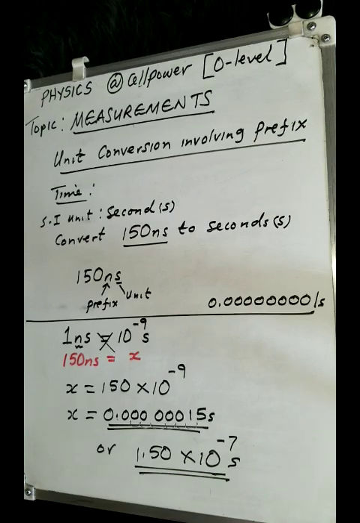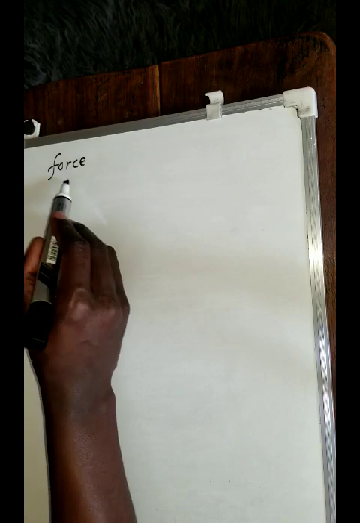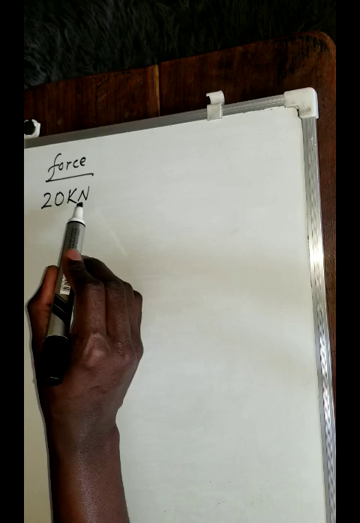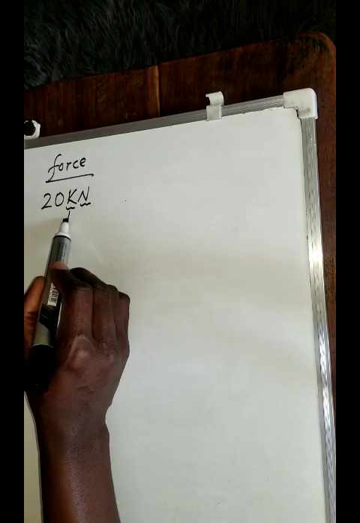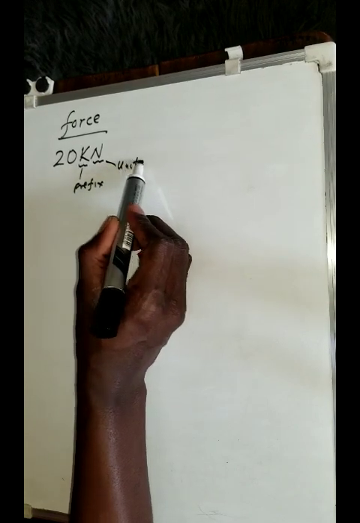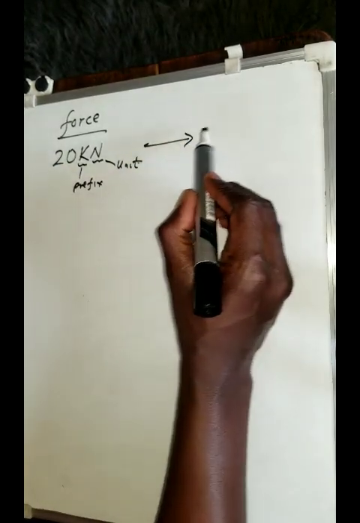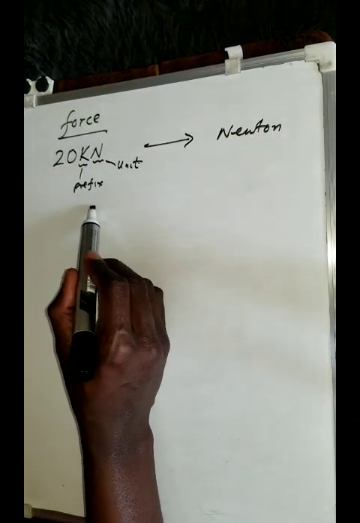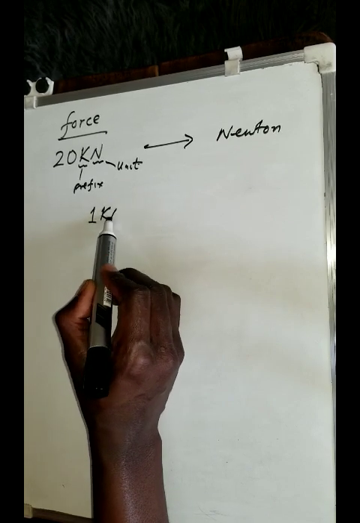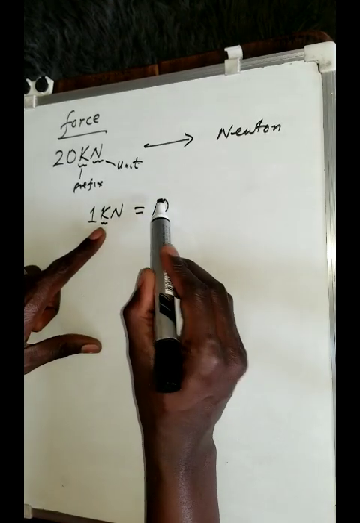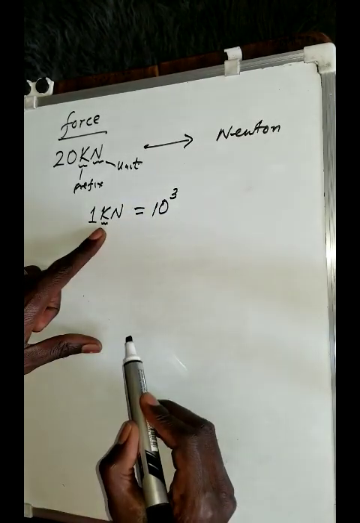So you can convert. Suppose you have been given a force. Let me now talk about the force. Imagine you have been given a force of 200 kN. Remember, this is Newton and this is kilo. That's a prefix, and that is a unit which we call Newton. So that's kilonewton, and the one should convert to Newton. So you need to remember, 1 kilonewton is equal to, what does the word kilo stand for? Kilo means 10 to the power 3. And what's the unit?